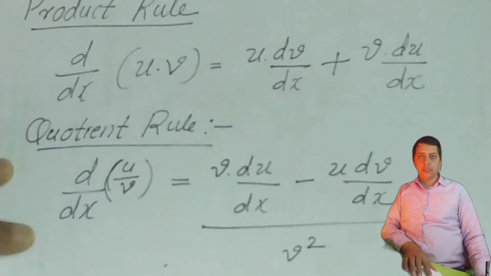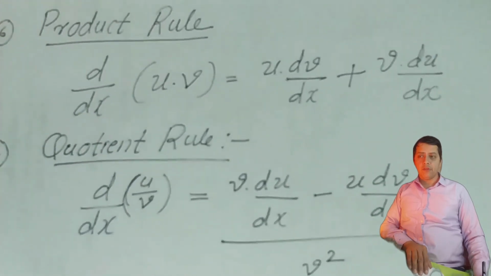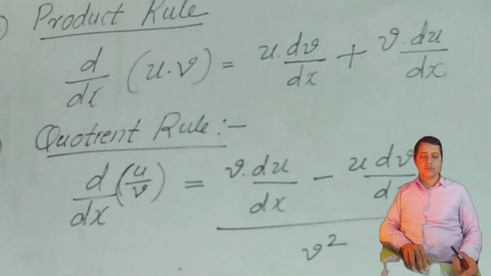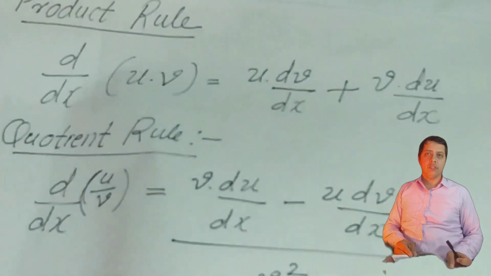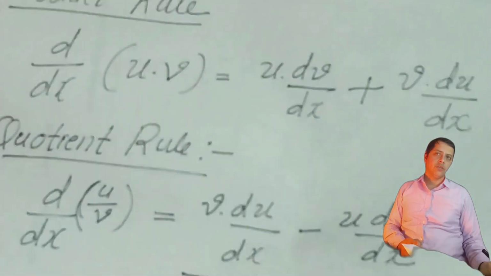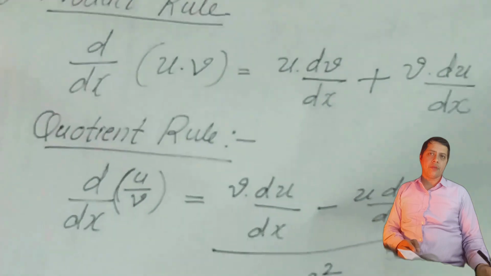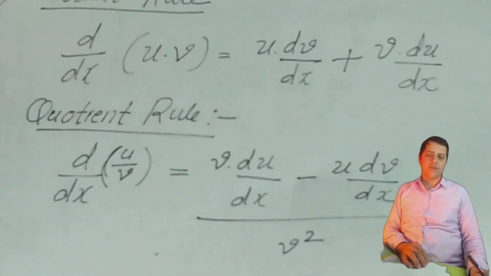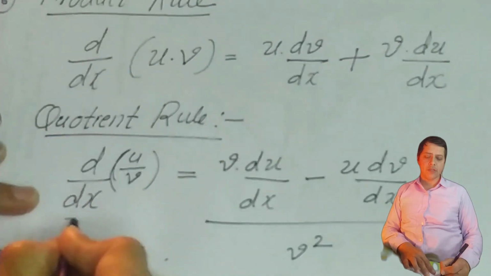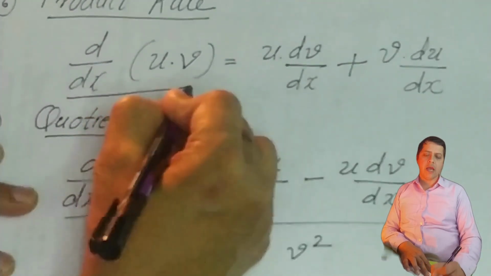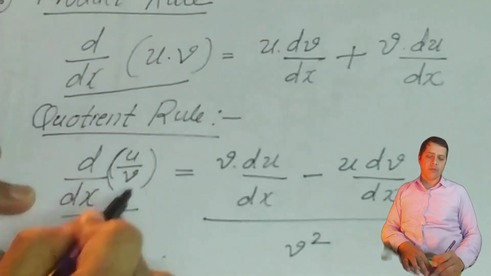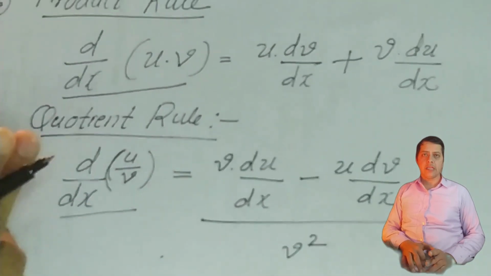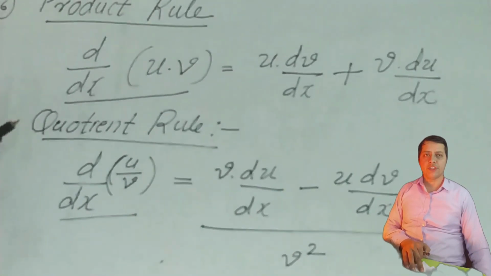So if we learn all these rules, my friends, then our differentiation rules for derivations would be very, very easy. To make your derivation easy, all these rules should be learned. The product rule and the quotient rule are the most important ones, because we have to apply them exactly, and if the function is not in the same form, then we have to first try to make these functions like this and then apply the rules. Okay, and then next class we will learn with some examples.